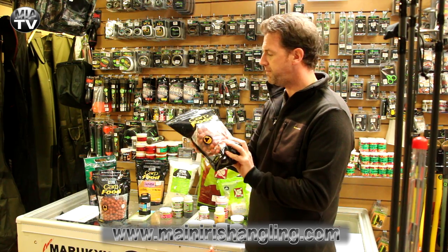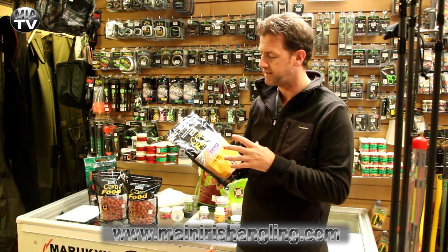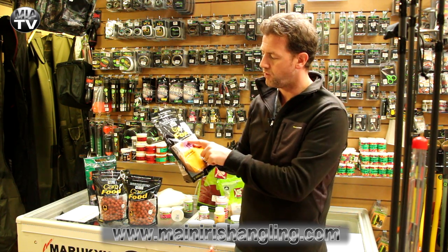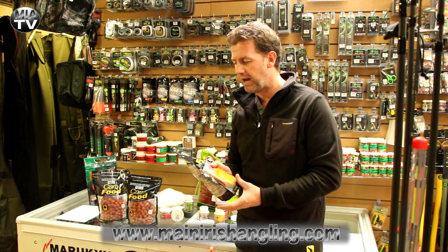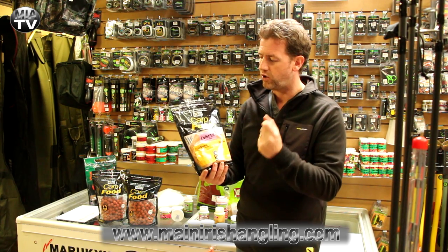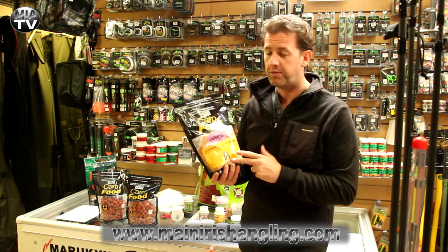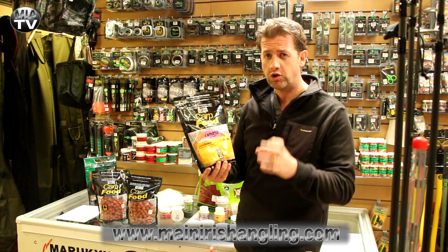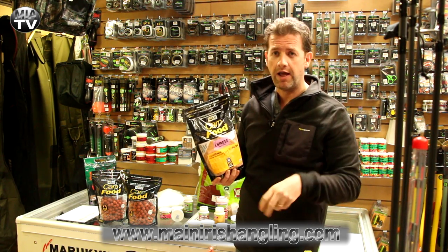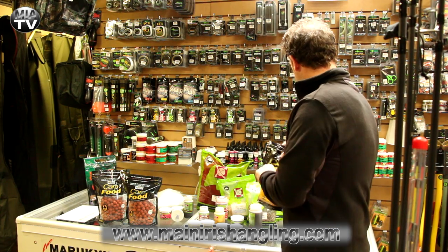They've also started bringing in the Chinese Takeaway mix - the Up and Down mix. They're going to have the full range of it. The Up and Down mix is about 14 euro for a kilo bag, and what comes in the bag is a liquid additive that you mix with it. You only use very small amounts and you use small little PVA bags. It's one of the most active baits going - the minute it breaks down into the water, you get bits floating up to the surface and then falling back down, creating a column of feed that will pull fish in. A lot of people are using this for zig rigging - you clip a PVA bag onto the lead itself, and as it starts to break up and float through the water column, your zig is sitting in the middle of it. This is going to put a lot of fish on the bank - I certainly will be using this one myself this year.